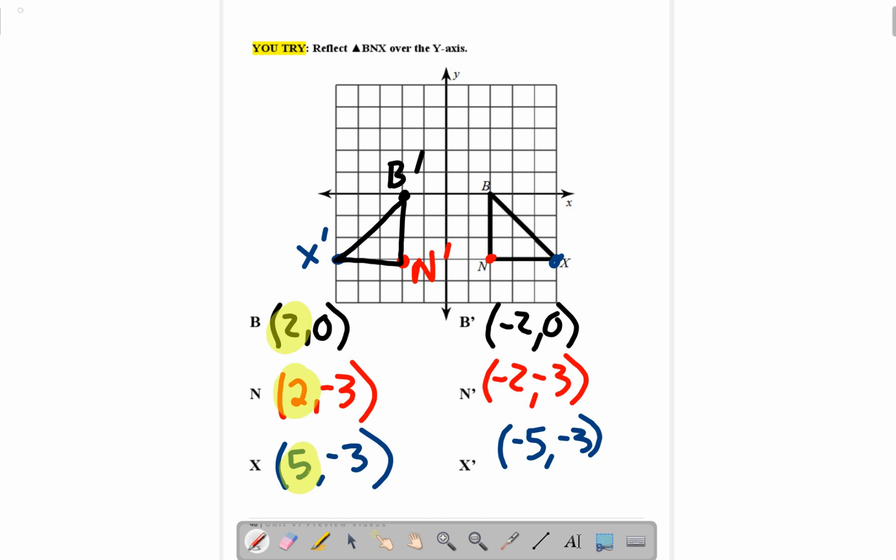Alrighty, students, taking a look here. Again, if you check your work here, your triangle should be flipped over the y-axis, an exact reflection, almost like a Valentine. If you were to fold this, they'd match exactly up. So to flip over the y, you opposite the x coordinate. Notice we just opposite the x coordinate.